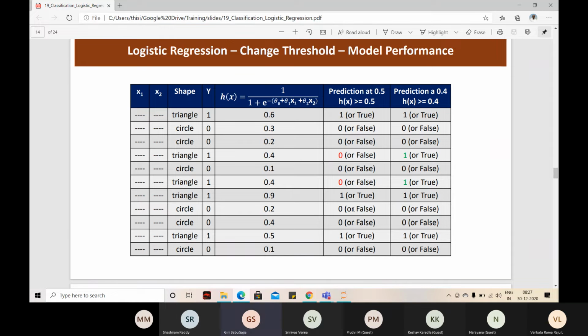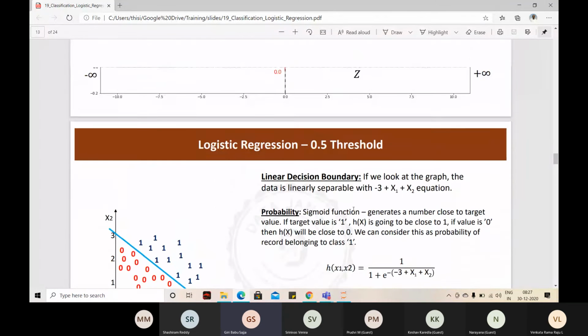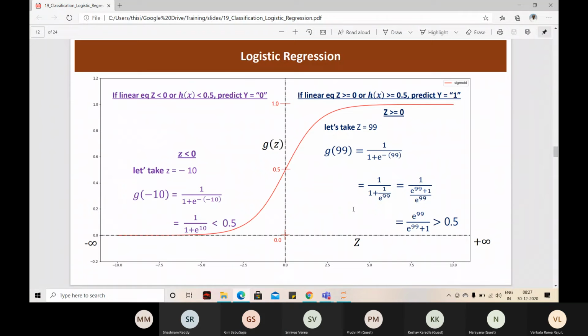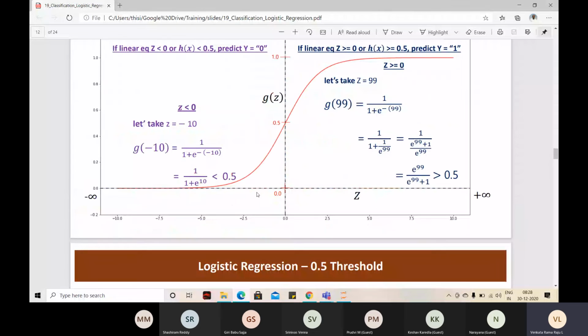Sir, in one of the slides you put the calculation of g, the function, I think incorrectly. Can you please go to the place where you mentioned h of x equal to 1 by 1 plus e power minus g? Then it should be the h function, right, not the g. G of z we call it, or h of x. Hypothesis function, we define as h of x or g of z. That's the notation it is.